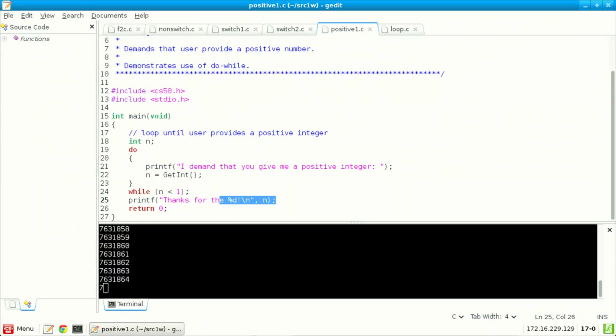If I type in 42, well, no, 42 is not less than 1. Therefore, this loop is done executing. And so at that point, the program will say, thanks for the 42 in this case. Now that you have this way of expressing yourself, we should not wait for this to finish. It's going to take some time, to be continued next time perhaps.